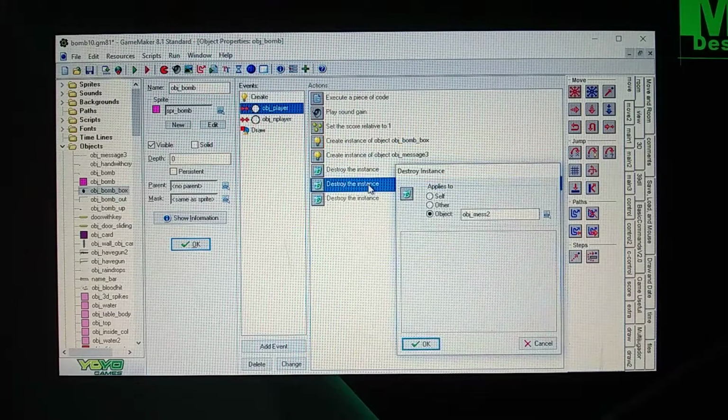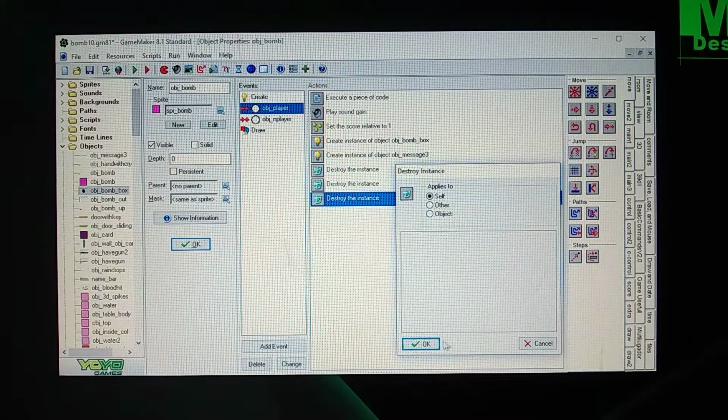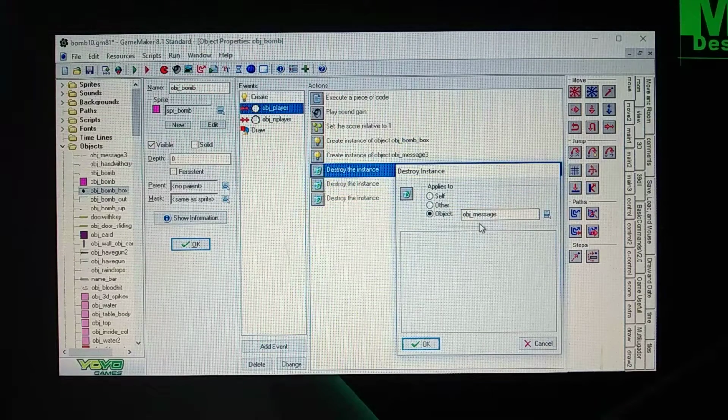Destroy message 2, these are all the other messages. So if these other messages pop up, like when you collect the gun, the first message will pop up, and then all of a sudden if you collect the grenade at the same time, they'll destroy that first message, which is the gun message, and display just one message at a time, so you don't have overlap.